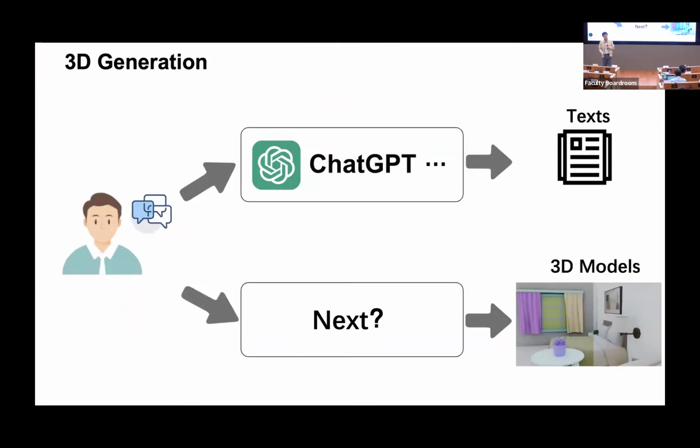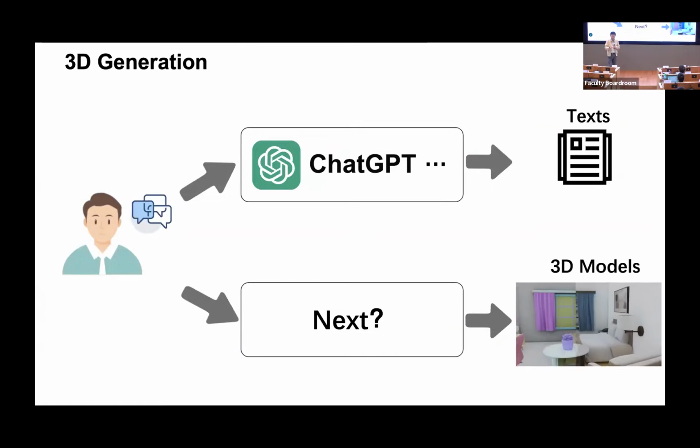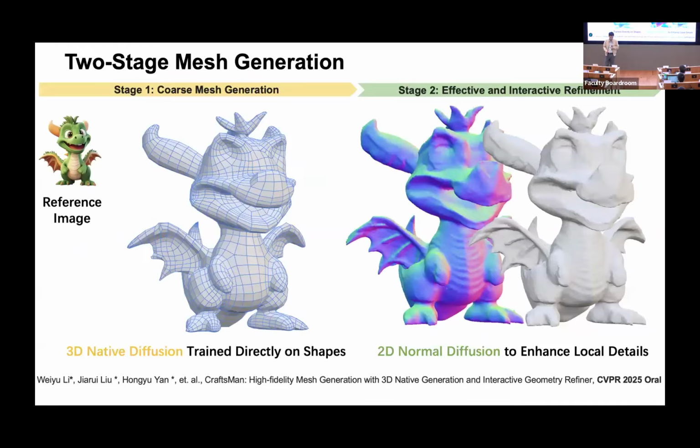After that, I'd like to talk a little bit about 3D generation. We try to develop those generation models in the future to make them a kind of foundation model. We hope it will help us solve 3D reconstruction and 3D perception problems in a better way. But at this stage, we are still developing object and scene generation models. This is an object generation model published this year at CVPR.